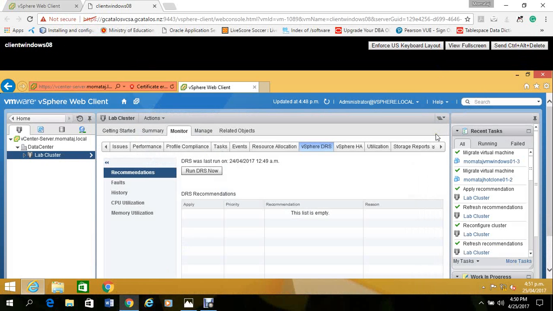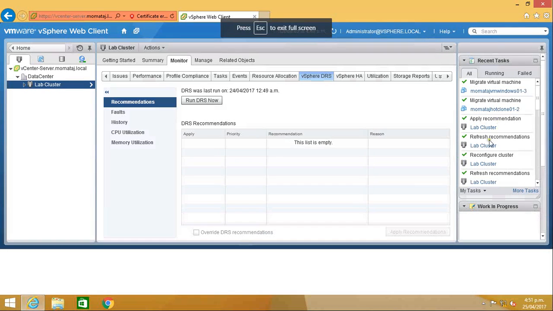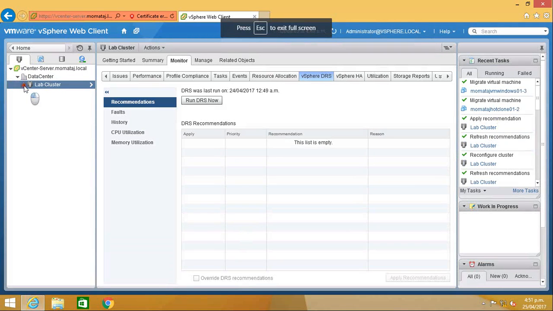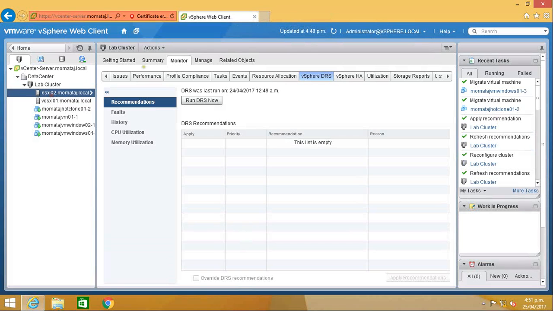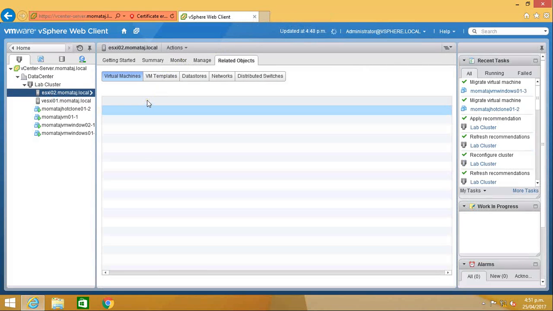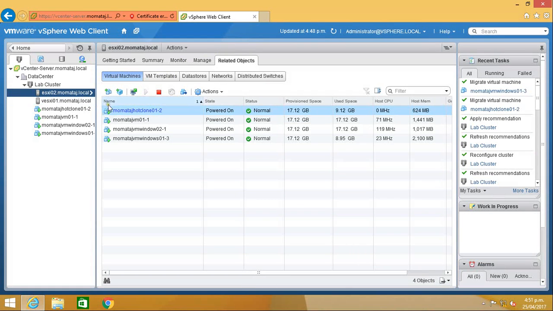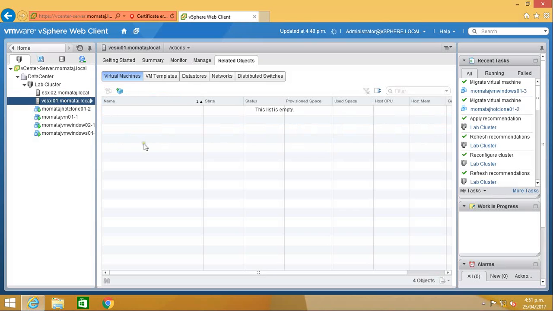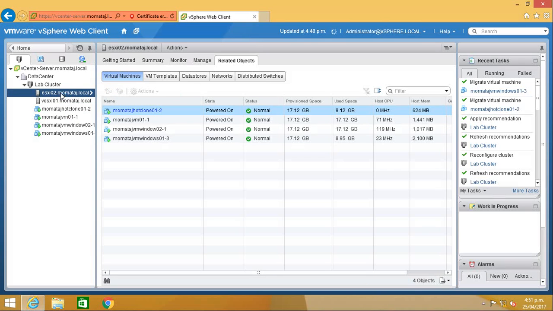Now you can see I have already migrated. It happened to the virtual machines. Now I'm going to the cluster again. Here you can see four VMs are running on one host, and no VMs on the other. Host 1 has no VMs and host 2 has 4 VMs. Now I'm going to show how to disable these rules.